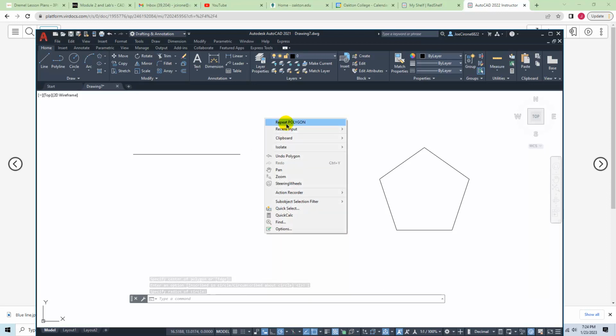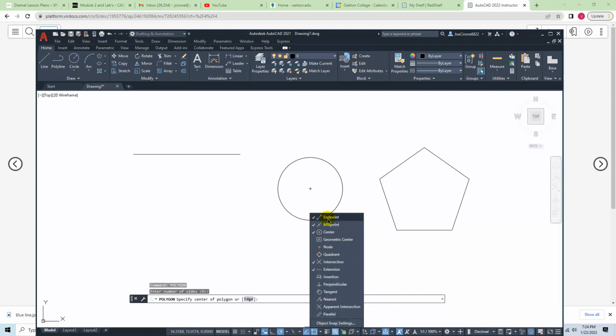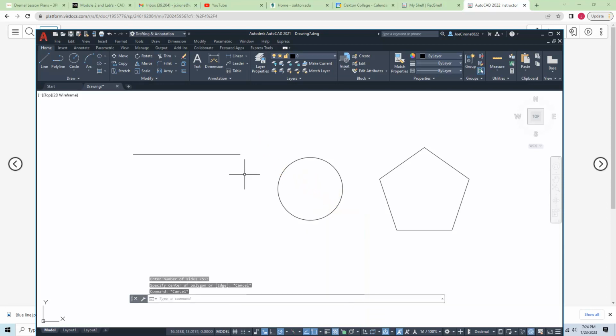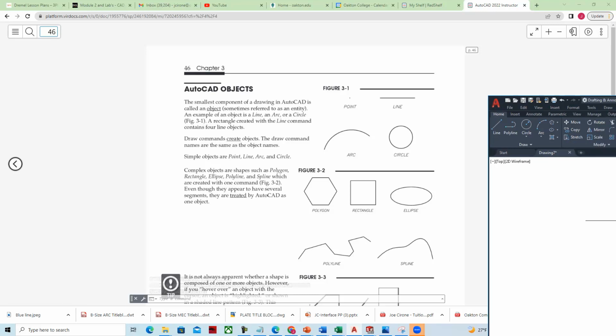And so if I right click and repeat that, and then if I say I want a 5-sided polygon, and I have what's called OSNAP, OSNAP will gravitate to whatever's checked off. So if center is checked off on OSNAP when I'm drawing with it, and I want to draw with that a polygon, I can go to Polygon, enter the number of sides, gravitate to the center, and what I have to do is I actually have to touch the geometry. And then if I say circumscribed, I can then draw a circle about the outside of the edge of it, like that. Other draw commands, rectangle, ellipse.